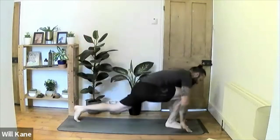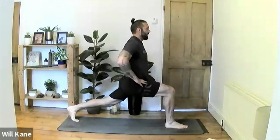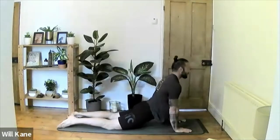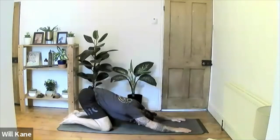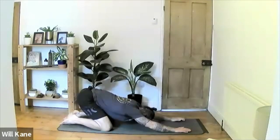Even up on the other side: inhale lift the right leg, exhale right leg all the way forward, then lift up into a forward lunge. Squeeze the glutes and quads, hands on hips, gaze towards the front of the room — hold for three deep breaths, find that balance. Then release the hands either side of the foot, step the right leg back into high plank, exhale lower for chaturanga, inhale press up to up-dog, then push the hips back — staying on the knees — and come down into child's pose.